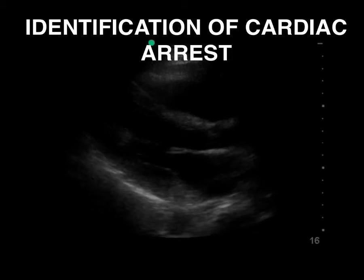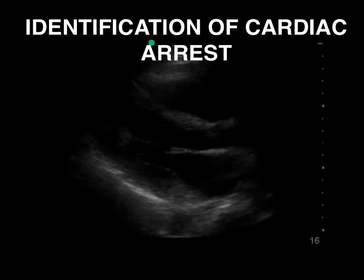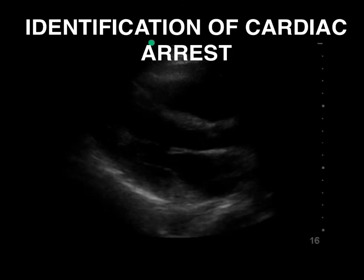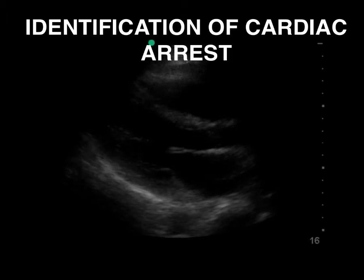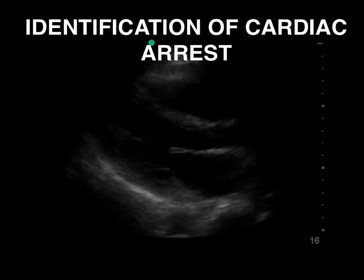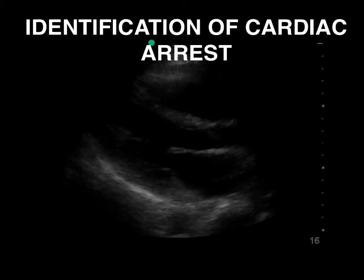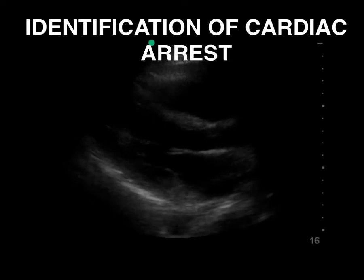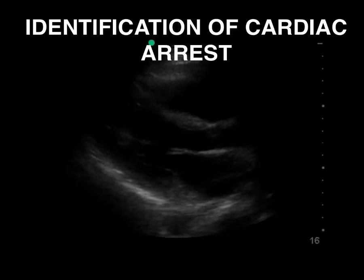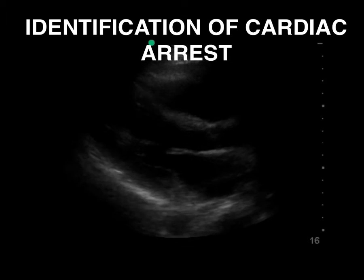So we continue looking for a pulse in this patient. How long do you think the search for the absence of pulse could have taken in this patient? It was definitely more than 10 seconds from when they activated the code until I arrived there and we did this point-of-care ultrasound. So you're probably thinking, well, they should have started CPR before, assuming they couldn't find a pulse. But in reality, sometimes providers simply don't know, and it takes some time to establish that point. So point-of-care ultrasound is much more sensitive and reliable to allow us to assess what's actually happening with the heart compared to a pulse check.